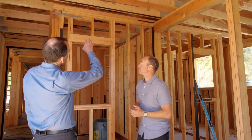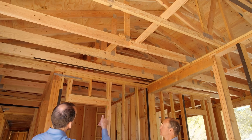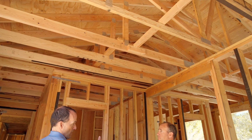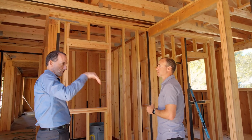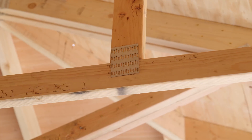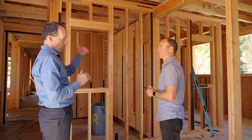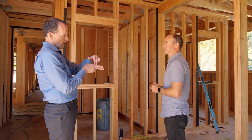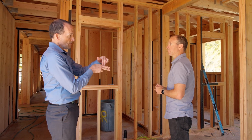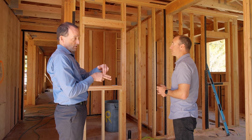The nail plates are those little metal squares or rectangles that look like they have slots in them. But it's actually not a slot — they take the metal and bend it inward, so it looks like a spiky plate. Then they press that into the wood, bringing together pieces of wood that are perpendicular to each other in a structurally sound way that you typically can't put wood together otherwise.